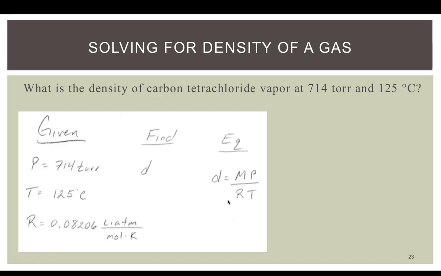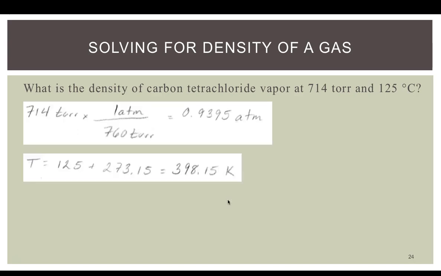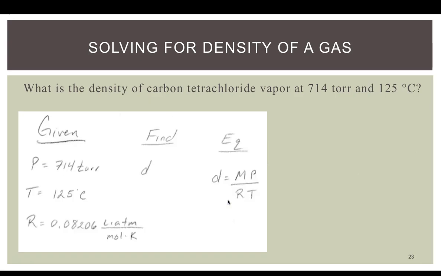I've automatically gone ahead and said I'm dealing with gases, so let's jot down R. It is specifically asking us to find the density of carbon tetrachloride. And again, kind of a scaffolded question, I wrote down the equation for density equals molar mass times pressure over RT. Immediately, what you should recognize is that since this is the R we're going to continuously use, it is not common to use it with liter torr per mole Kelvin or liter torr per mole degrees Celsius. This is the number we're going to pretty much stick with. So the other variables we have, we should be converting to units that correspond with R.